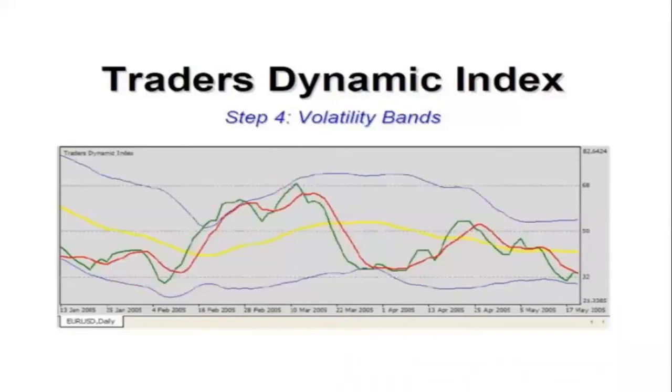Then we have the volatility bands. Of course, volatility bands containing the price act as support and resistance. When you see price come outside the volatility band and the second leg stays inside the volatility band, then you have a great divergent stop hunt trade when viewed in the proper timing and during the proper stop hunt. And of course, then we have the break of the actual signal line and the RSI line trades to the downside.